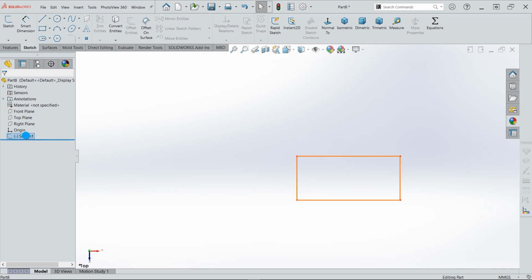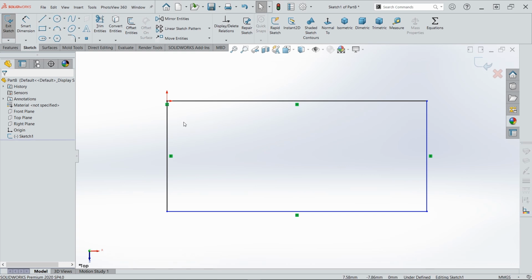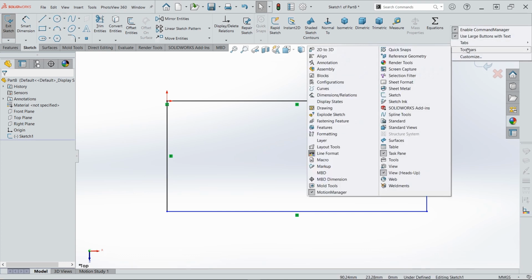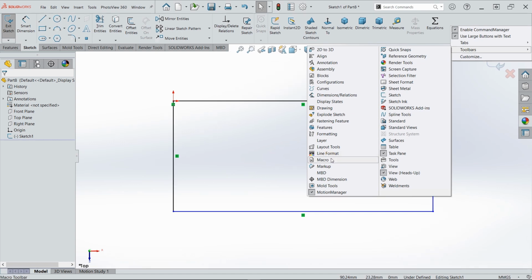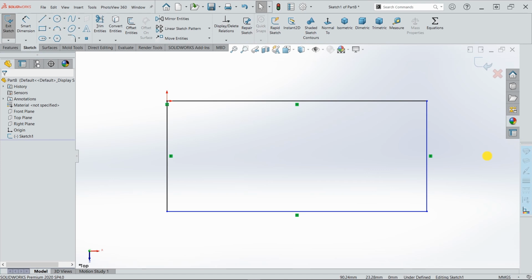let's say we are in sketch, so let's edit our sketch, and I want this line to be red. How can I make this line red? Okay, so if you right click on your ribbon and you go down to toolbars, there's something called line format. Okay, so if you click on line format, you can, so let me take mine off and I click on it. So you can actually move this anywhere.